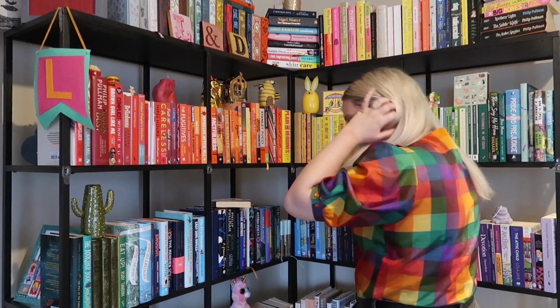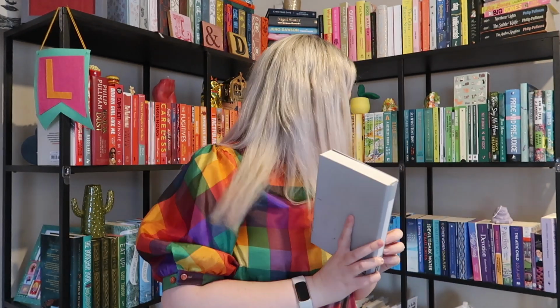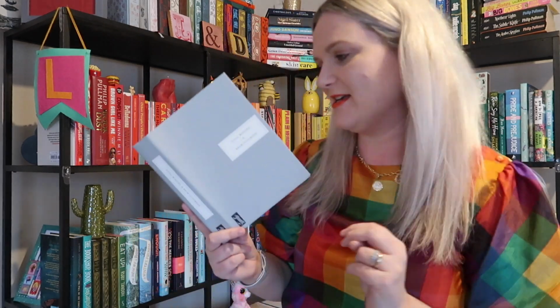Then we've got grey. Oh, okay. So the first grey book is a Persephone book. Now, when I was tidying my shelves, I said, if these 5 Persephone books are still here when I do this sort out next year, they're going to charity because I've had them for so long. So could this be the moment? This is called Still Missing. And this book appeared on Jen Campbell's favourite books of 2022. So let's see if we like the sound of this.